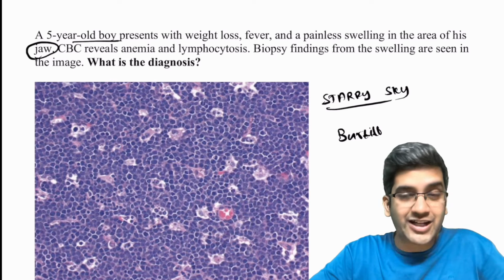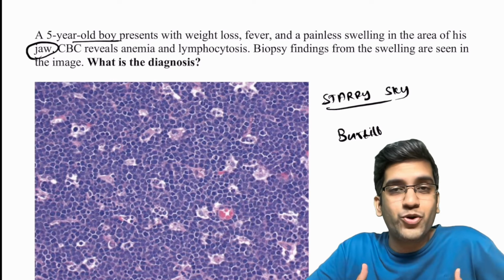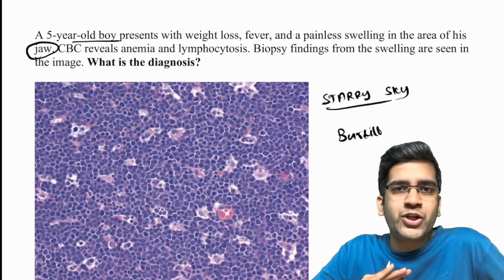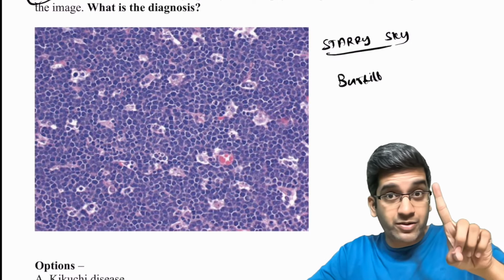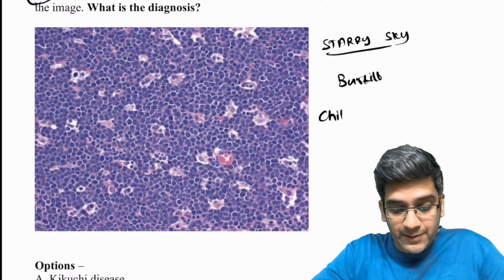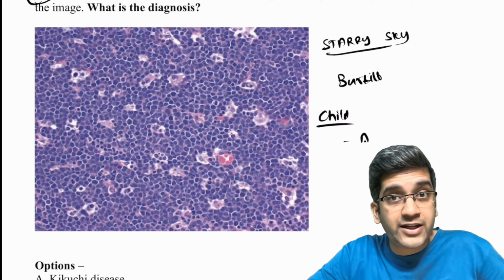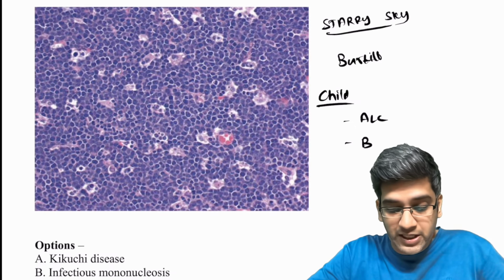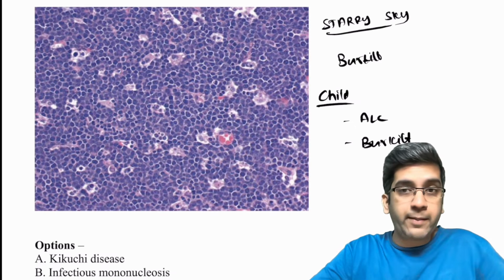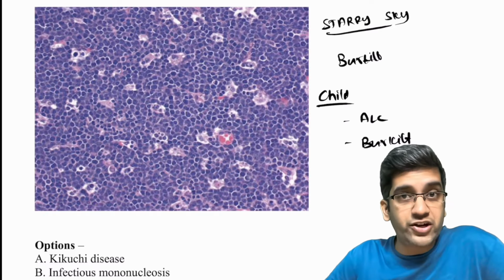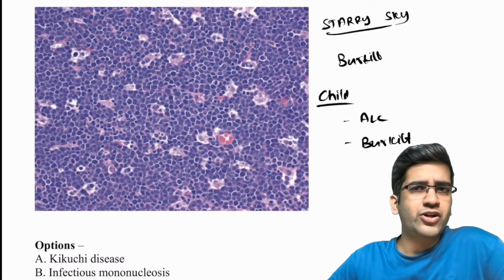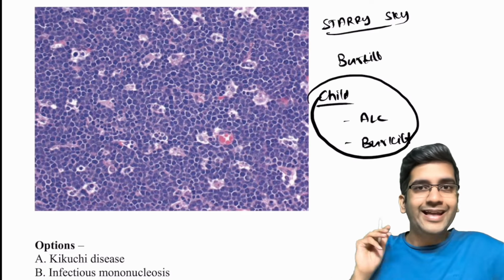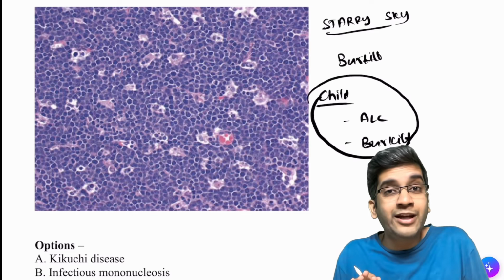So that's not our concern here. Our concern is how to approach a question. Whenever it comes to lymphoma and leukemia, one of the easiest things you can look at is the age. If you keep this in mind always, a child having a leukemia, it's most likely ALL. A child having a lymphoma, most likely it's Burkitt's. These are the only two things with respect to hematolymphoid malignancy which can happen in children. The rest of them will happen in adolescence or adult. Most of them will happen in the adult age group, right? So leukemia in a child is ALL, lymphoma in a child is Burkitt's. That's more than enough for us to diagnose.